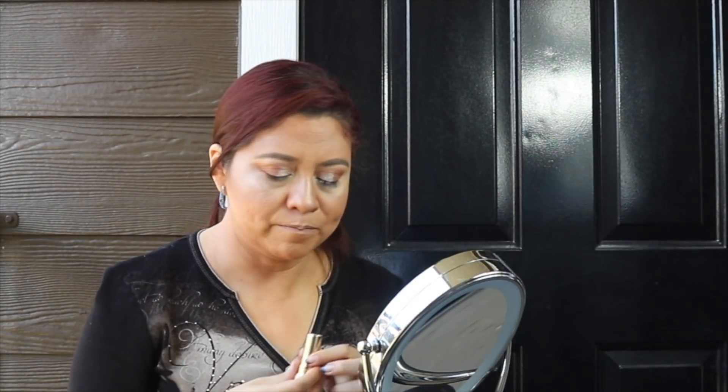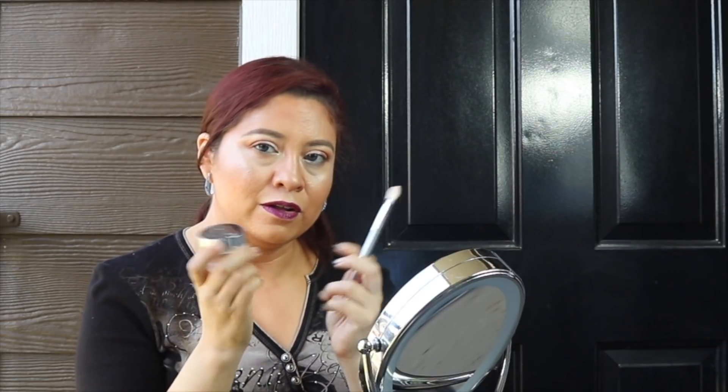Let me do the same on the other side so I don't look completely crazy. That's basically how it looks like with the Max Fix Plus — very, very intense. I would say this would be very good for special occasions. For today, let me finish my lip — I'm going to be using the Too Faced Drunk Dial on my lips, since I'm a little bit on the neutral side. And this is basically my entire look, setting it with the Max Fix Plus. That's basically the demonstration of the Jaclyn Hill Beamey Highlighter.